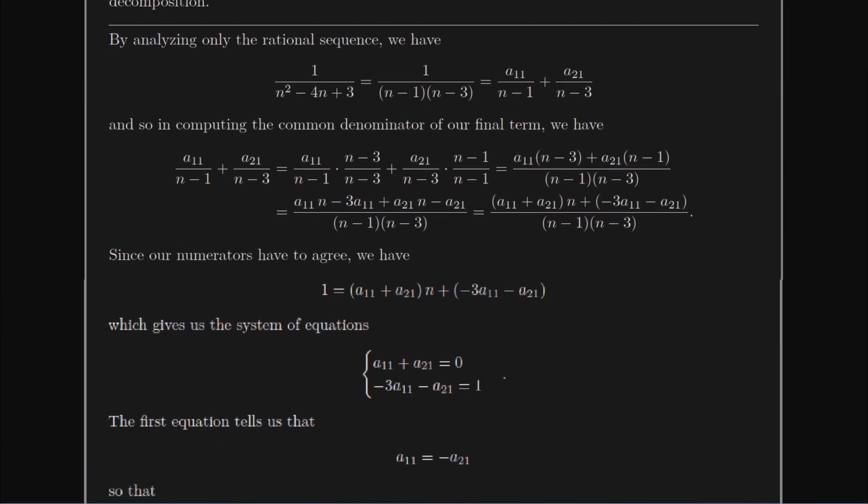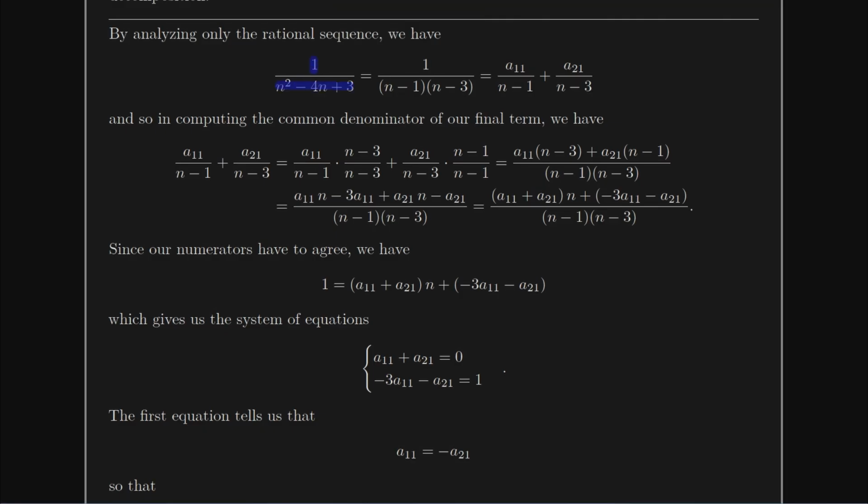So now when it comes to that 1 over n squared minus 4n plus 3, I'm going to perform partial fractions by factoring the denominator. Maybe if you don't see how to factor, let's run the quadratic formula on it. We're going to do negative b plus or minus the square root of b squared minus 4ac all over 2a. That's going to be 4 plus or minus the square root of 16 minus 12, which is 4, and the square root of that is 2, all over 2. So 6 over 2, that's a 3, or 2 over 2, that's a 1. So I'll have an n minus 1 and an n minus 3 in my factors.